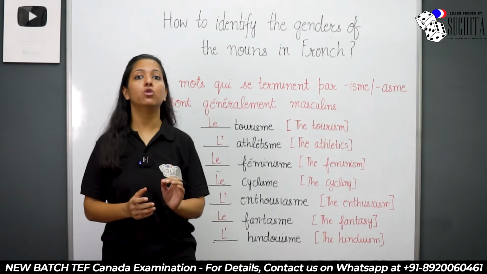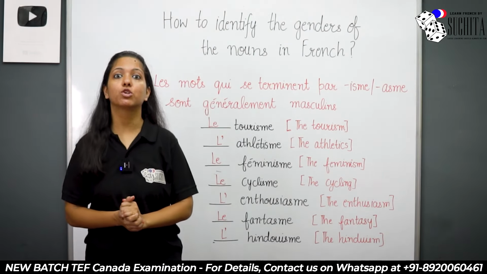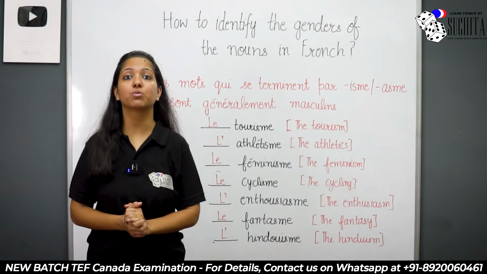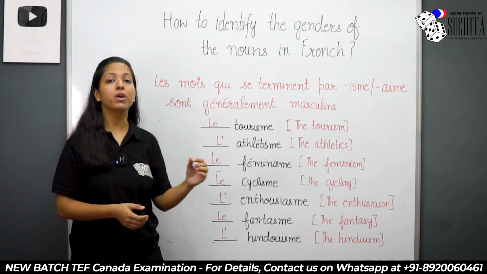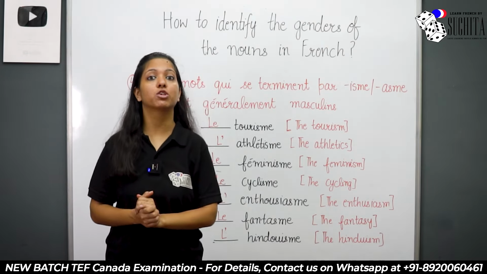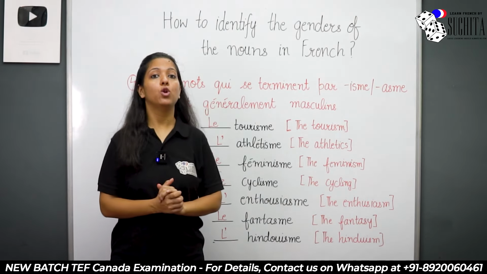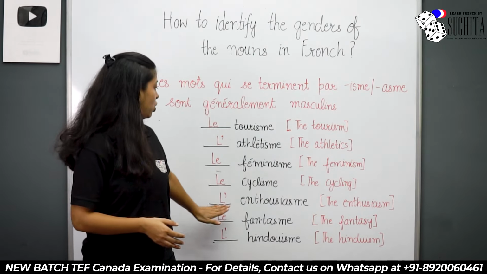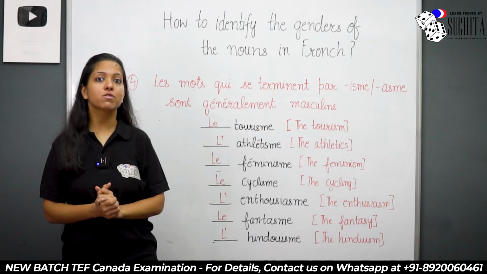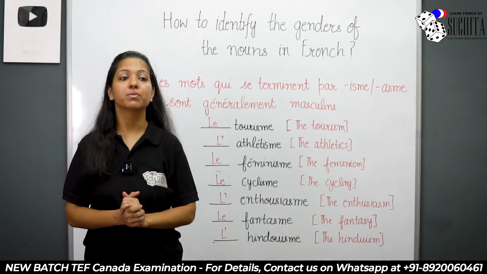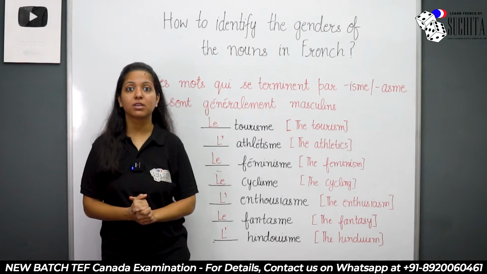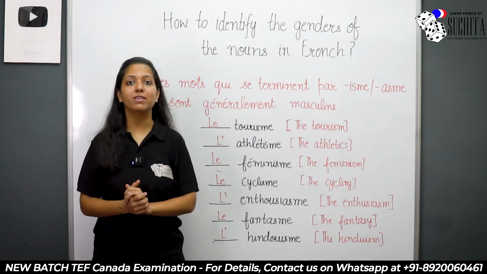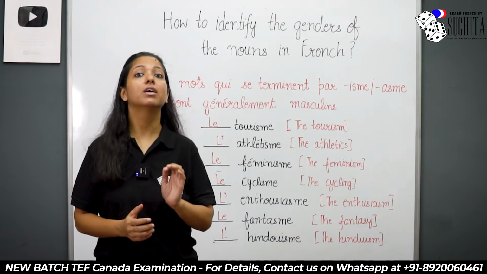Now the first one being le tourisme, which means the tourism. The next one, l'athlétisme, which means the athletics. Le féminisme, which means the feminism. The next one, le cyclisme, which means the cycling. L'enthousiasme, which means the enthusiasm. The next one, le fantasme, which means the fantasy. The next one, l'hindouisme, which means the Hinduism.